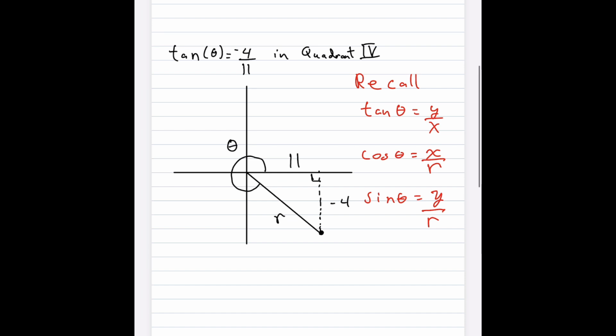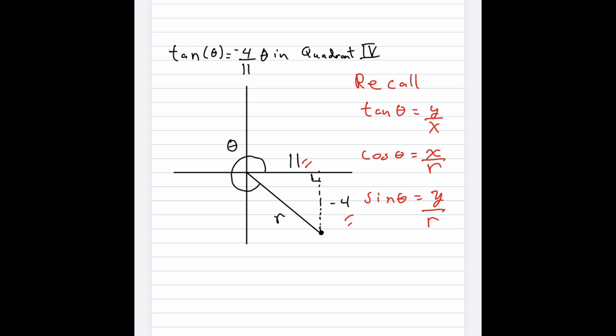to look at the information and maybe make a drawing. Tangent of theta is minus 4/11, and theta is in quadrant 4 here. Now, if I drew that angle out, you would have a picture as such. And if you recall, tangent is y over x, so y would be -4 or any multiple of -4, and x would be 11 as shown right here. And recall also that cosine theta is x over r and sine of theta is y over r.